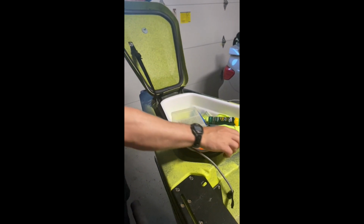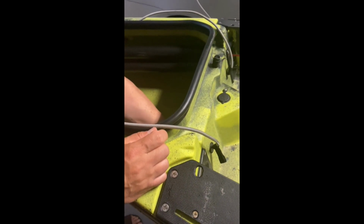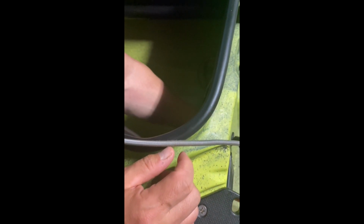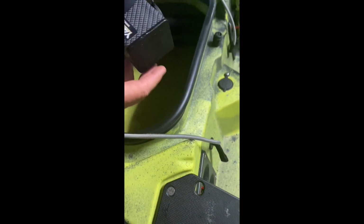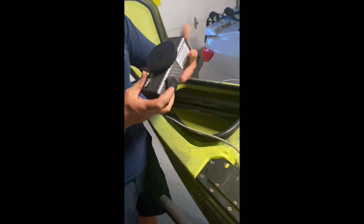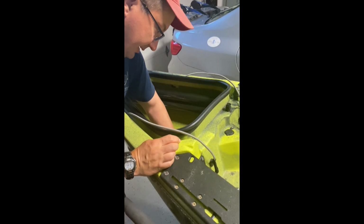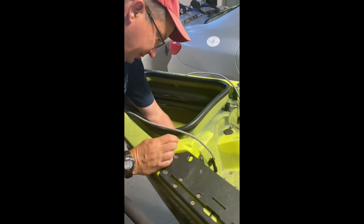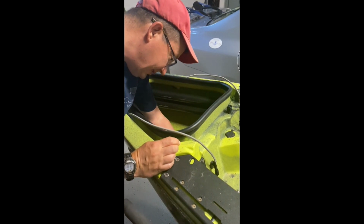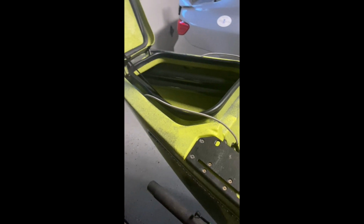And then inside here, I've got my wiring, of course, but what's cool is I got another disconnect to the main power. The wires are in here, and I've got a plate mounted here with a magnet on it, so I can take this out, I can charge it, and when it's fully charged, I just put it back down with the magnet on the plate, keeps it up out of the bottom of the kayak, and then I put the quick connect back onto the lights. Back into the battery, and I'm good to go. So that's really convenient, really nice.